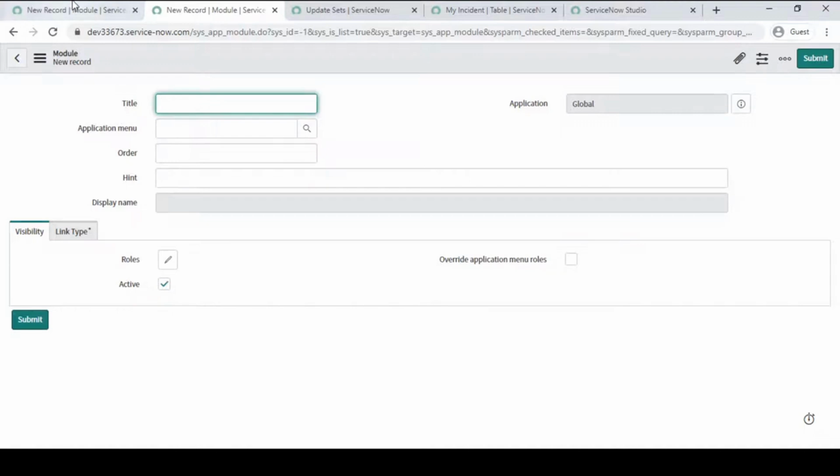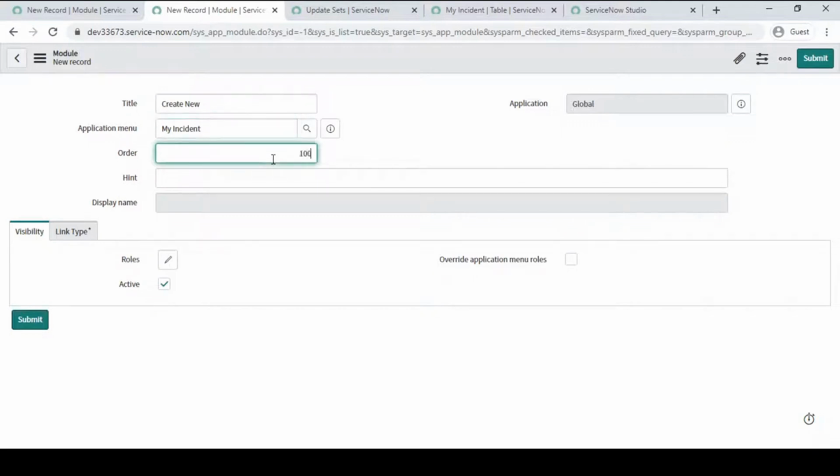In this module, as you can see here, this is the New button for creating a new module. I'll be giving a name like Create New. The application menu would be My Incident, right? So it should be under order.